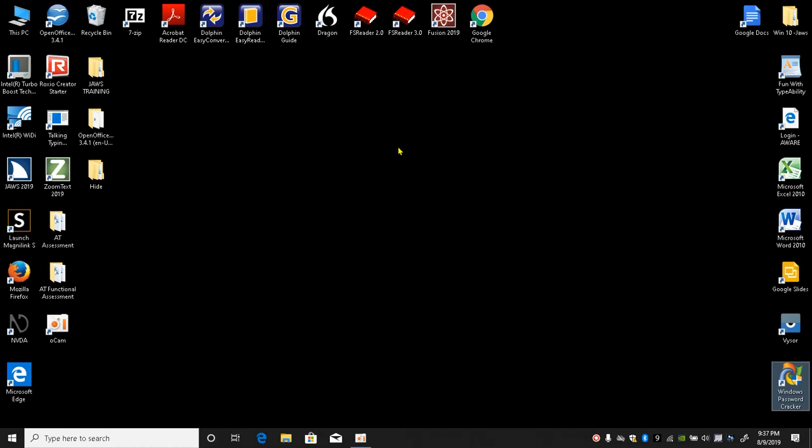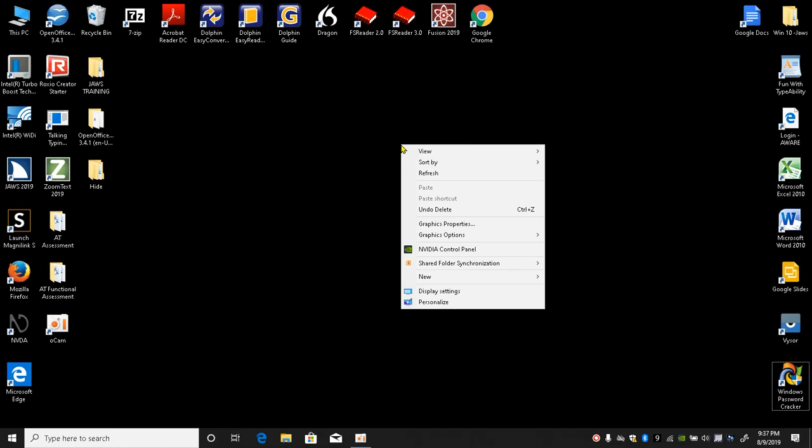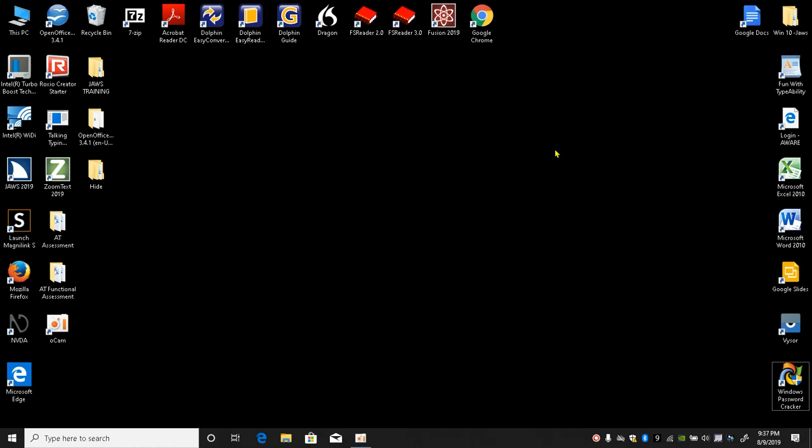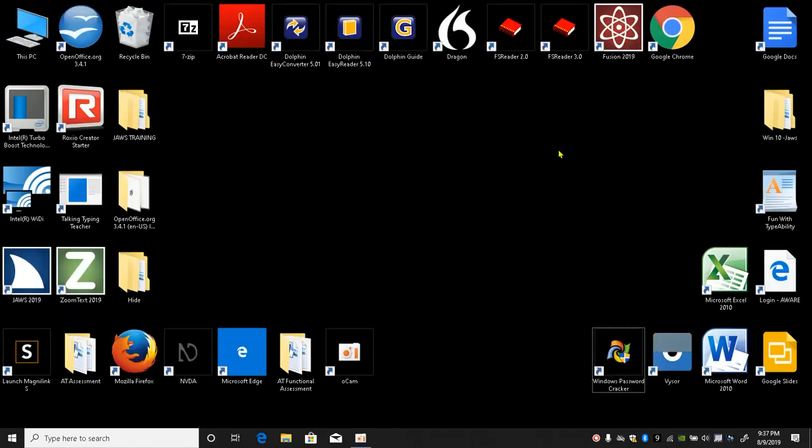If you right click the screen, you can also do a Shift F10 to get your applications menu up. You have View, and in the submenu you have large, medium, and small icons. If we go ahead and hit our large icons, they're much larger. The pictures are the only thing that does enlarge, not the text.